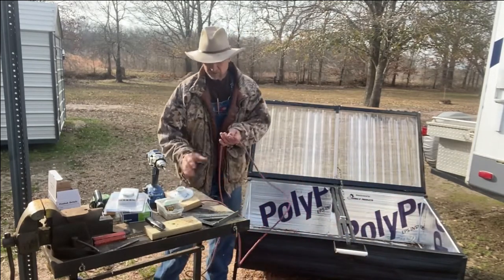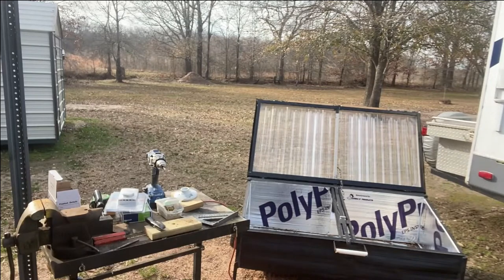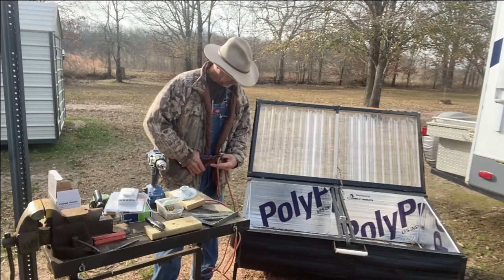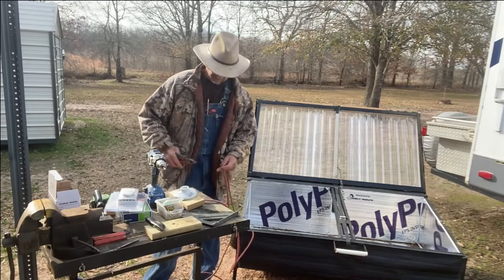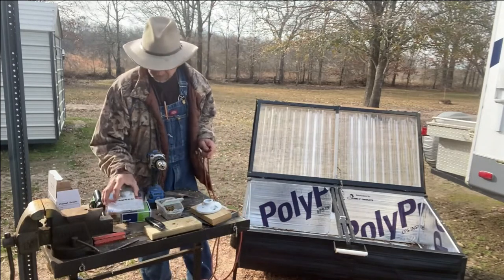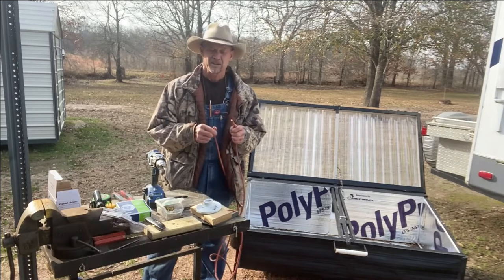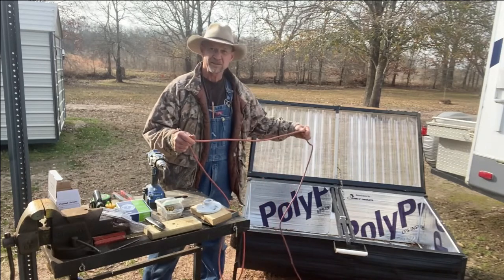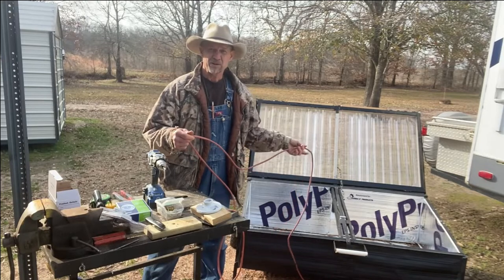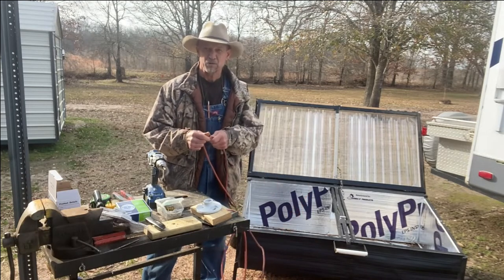I need this about 5 foot long. But I'm gonna need a pair of wire pliers to cut that with. On this other porcelain lamp holder, I'm gonna have to run both wires in there to hook to it. Cause I'm gonna have one wire going to the temperature control knob that plugs into your electrical feed. So it's gotta go through your temperature control knob first so it can control the temperature, when to turn it on and off. And then it'll put power to both of your heat lamps.